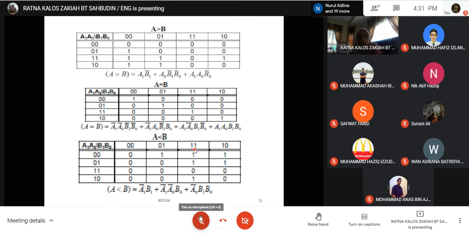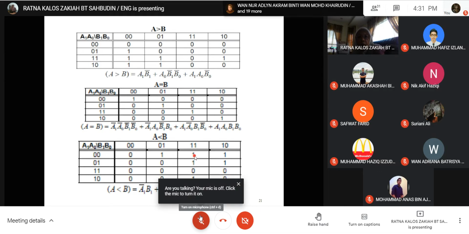That one you have A0 bar and B0 B1. And the last one you can do the grouping here. That is A0 bar, A1 bar, and then you have B0.